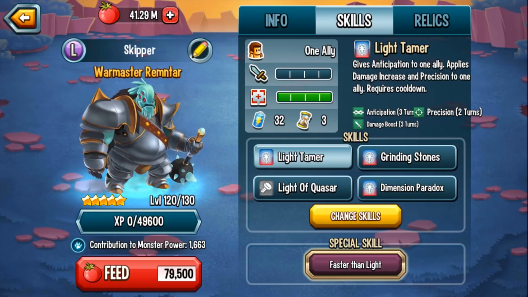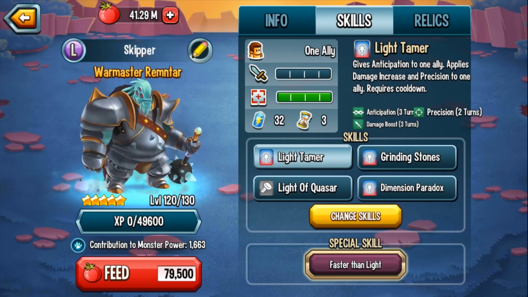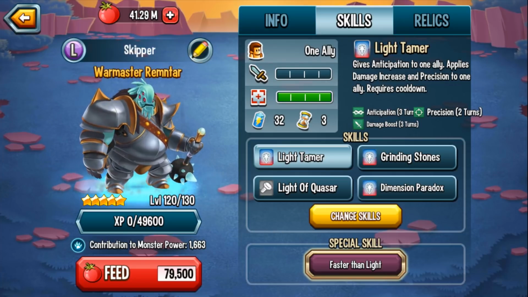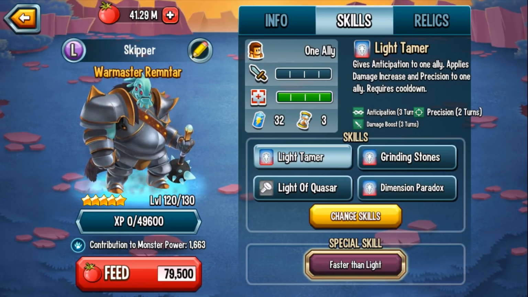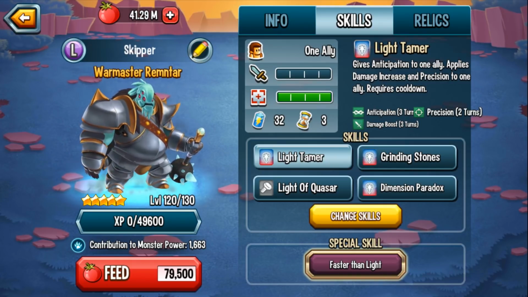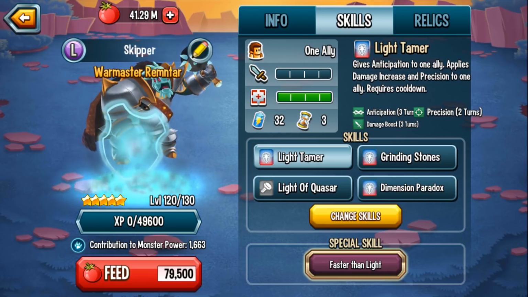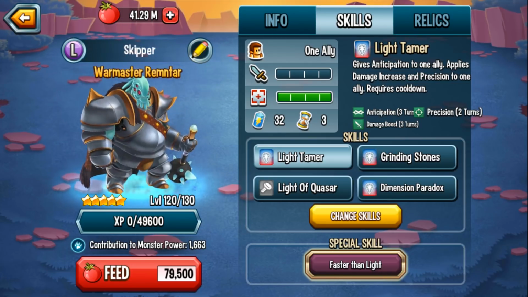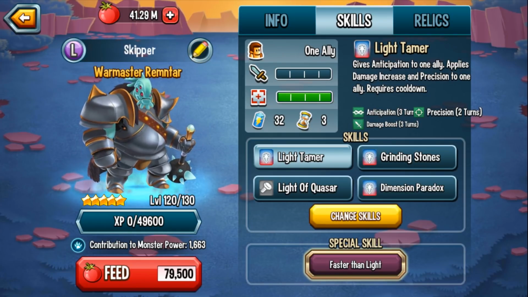And the first skill you get is going to be Light Tamer, which gives anticipation to an ally, applies damage increase and precision to an ally. So you give anticipation for 3 turns, damage boost, and increased accuracy for 3 turns. So it's supposed to be a really great way to counter monsters that have extra turn skills or turn transfer skills. But again, this is assuming that the enemy monster doesn't just recharge. So you can debate about how good this skill actually is. I think I prefer the skill mirror as a means to counter extra turn monsters.